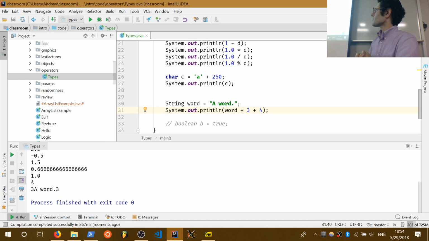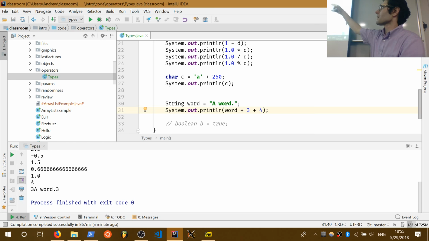Now, two possibilities come to mind. What are the two possibilities? A word 7, right, comes to mind, or a word 3, 4, right? One of those two. And if you're thinking to yourself, it's got to be one of these two, but I'm worried about which one it's going to be, that's a perfectly fine place to be in. So let's just remember, order of operations is what applies here. Order of operation dictates we go left to right. We evaluate left to right according to what the operators are. Well, there's only plus signs here, right? So we evaluate them left to right.